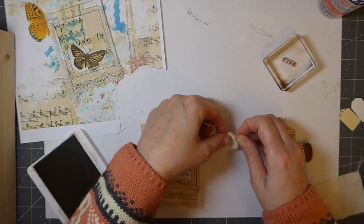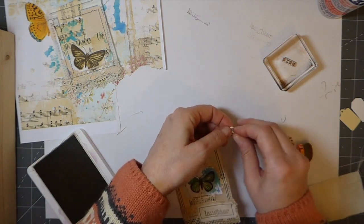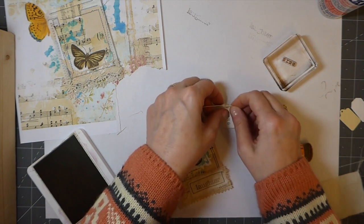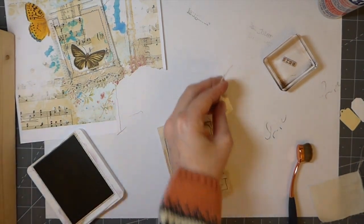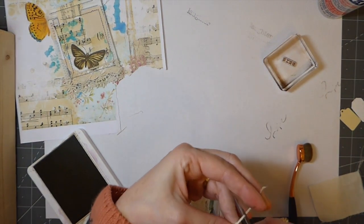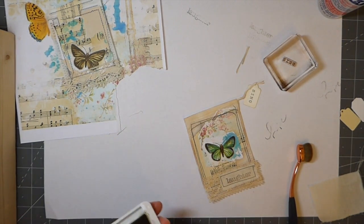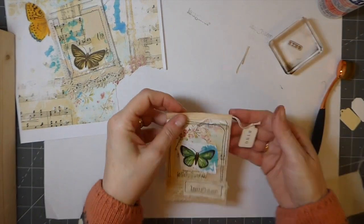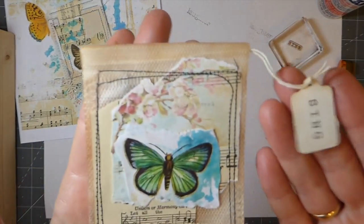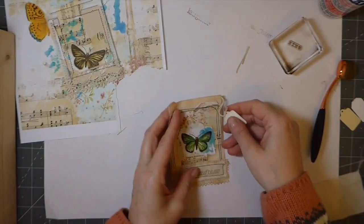Yeah, I really like these in a journal because they can be two pocket or a single or just a floating little accent. Like I said, with the little sachet, that's just going to be something nice to put in, to give it a nice smell. Ooh, how nice when you open up the journal. That's the only thing I'm a little bit nervous about, because I know not everybody is going to like lavender. It just adds something rather than the tag being plain. Ooh, I like how that's come out.